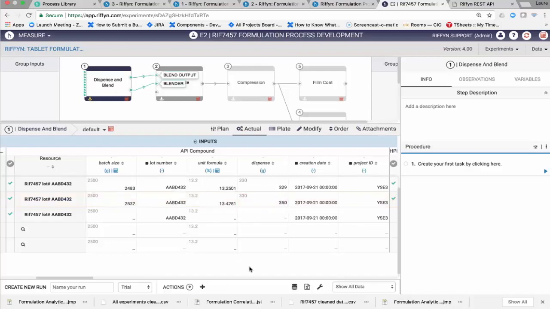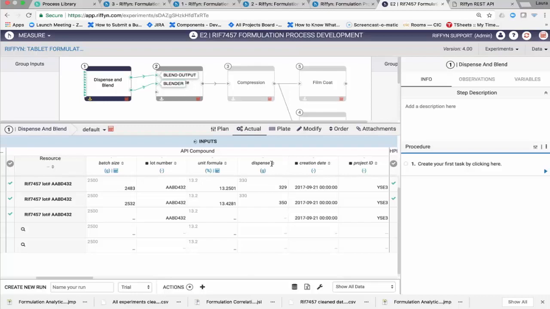amount. And so I've just shown you how to do manual data entry, but there are 3 additional ways to do data entry into the system. So you can do a database query, you can do a file upload, or you can use our API to connect with instruments and programmatically push data in. So I'm going to show you in a second how to do data entry from a database and how to do data entry from a file upload. But for right now, I want to show you one other really cool feature about Riffyn.